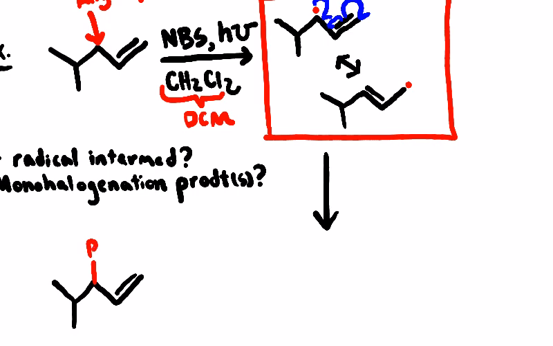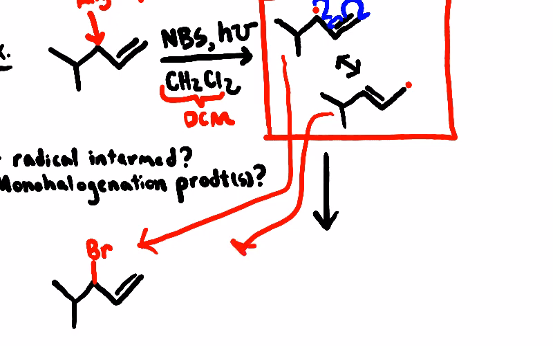Show the bromine in red right there, which would correspond to the resonance structure that we see in the upper left. And then our resonance structure that we see in the lower right is going to give us a different constitutional isomer product, wherein our bromine comes in and is going to form a bond to the carbon on the very end there.